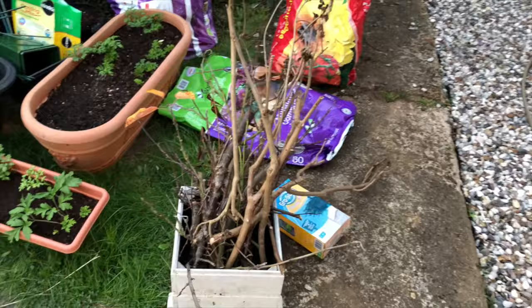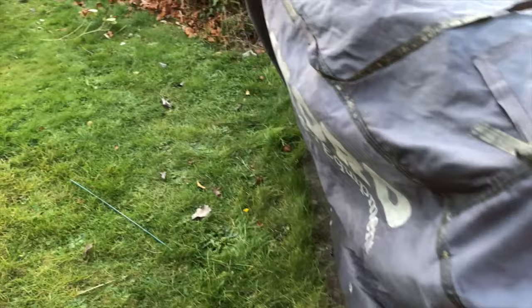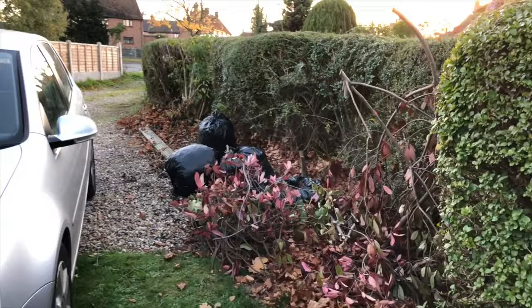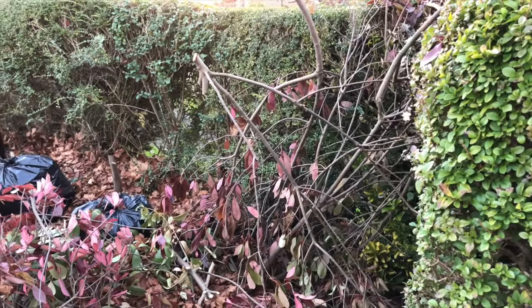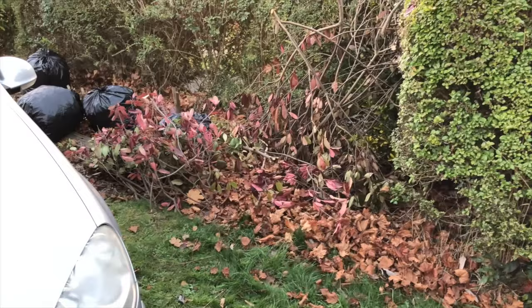Here is the wood from the trees - I've chopped down the trees that were here and they'll go over to the allotment. I've bagged up some of the leaves but I've still got some more to do. And I did make a start on cutting up the tree bushes to take over to the allotment, to set up just a little woodland area where insects can hibernate over winter.